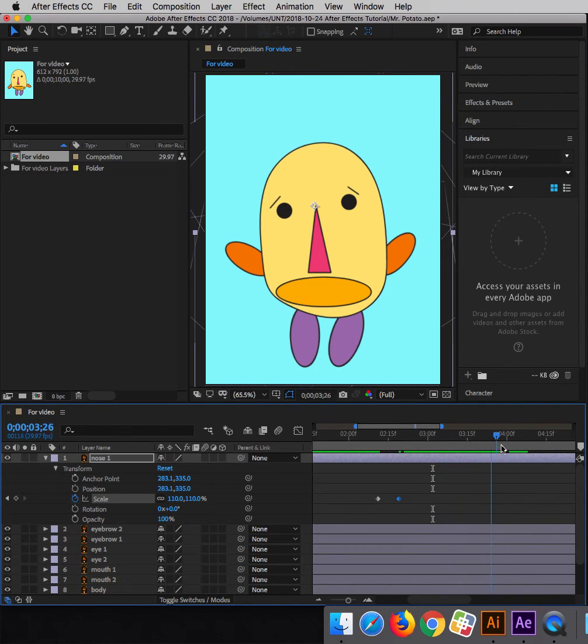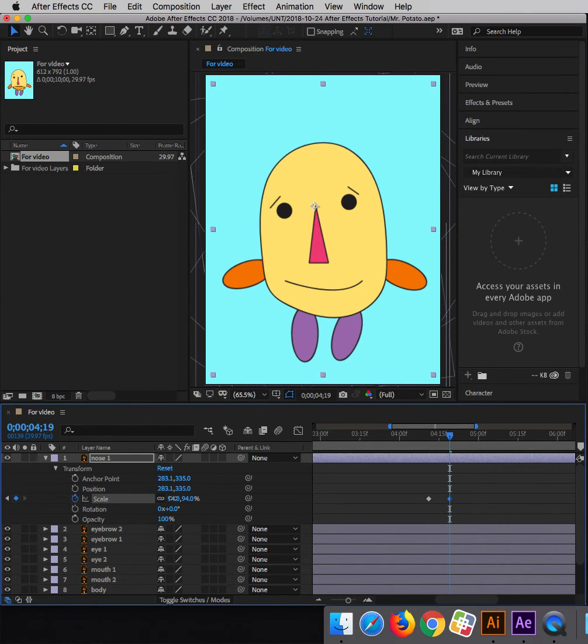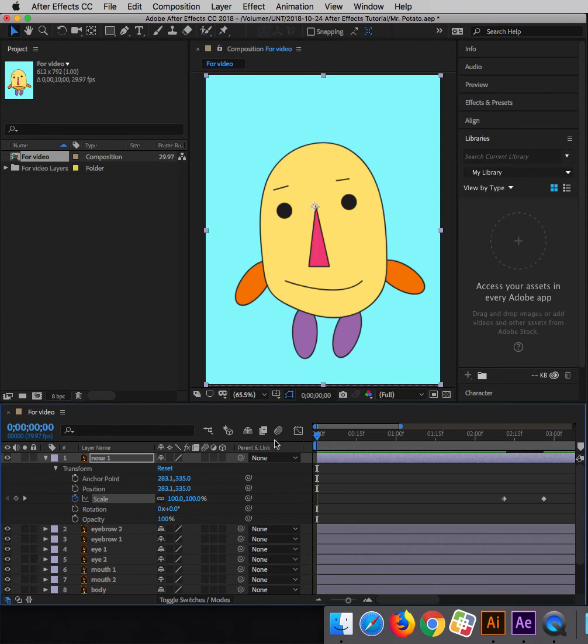Mark somewhere around here so that the nose remains big during this period. And then as the arms go back, his nose will reduce in size. Okay. So let's play that from the top.